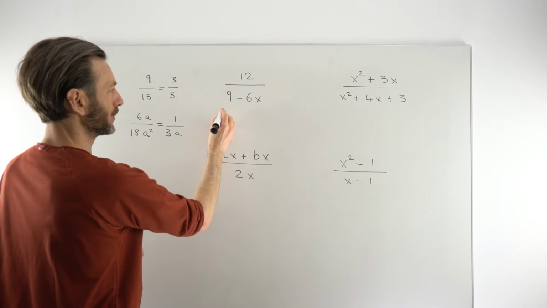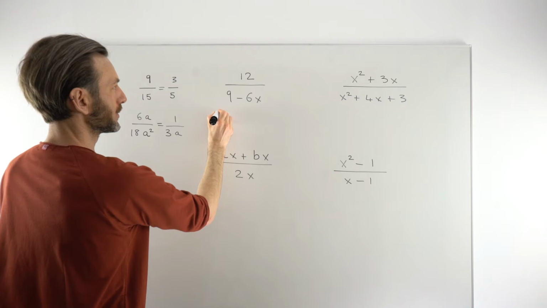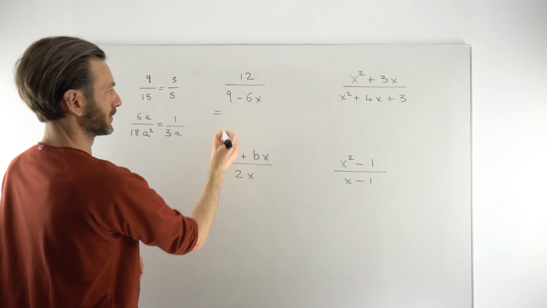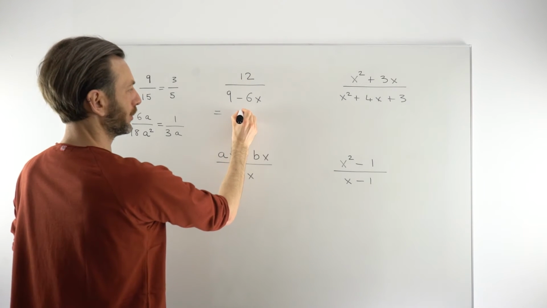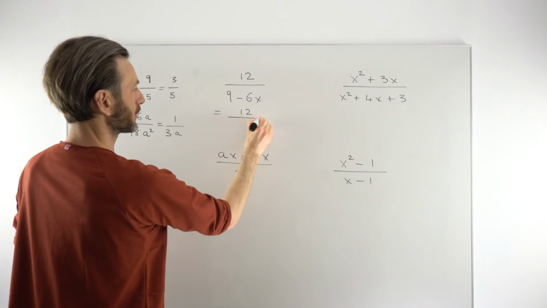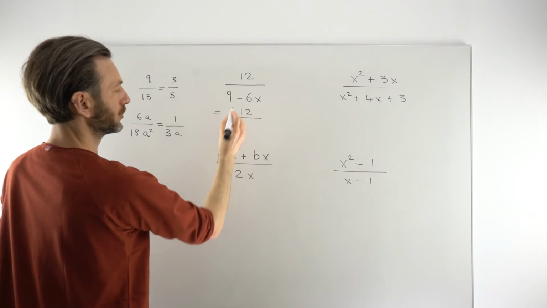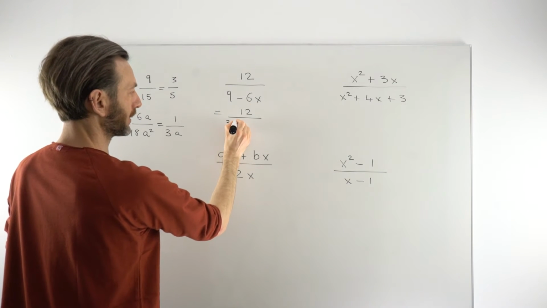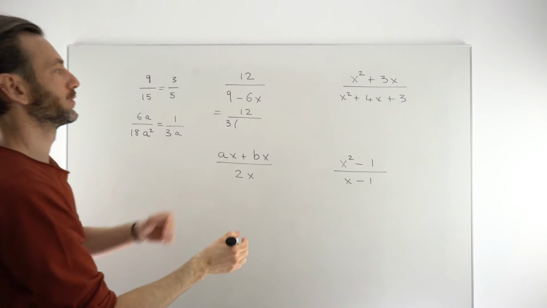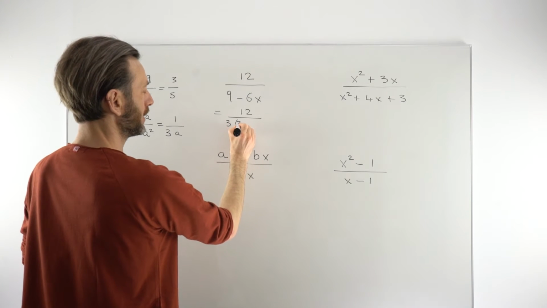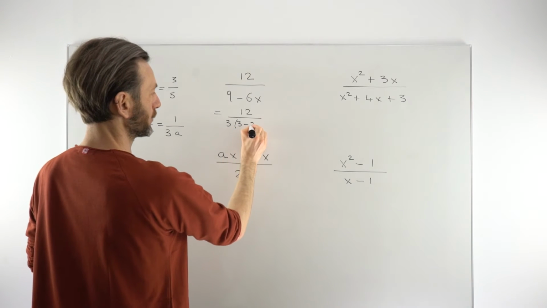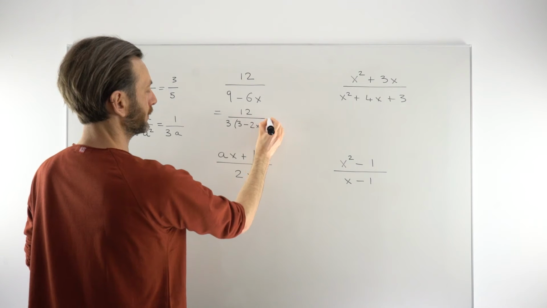So what we do with these, we basically look and see, is there anything that factorises? On the top line, obviously not, you've just got a 12. On the bottom line though, there is a common factor of 3 between the two terms, so we pull out 3 as a common factor, and then just factorise using one bracket, so we get 3 bracket 3 minus 2x, so that's the bottom line factorised.